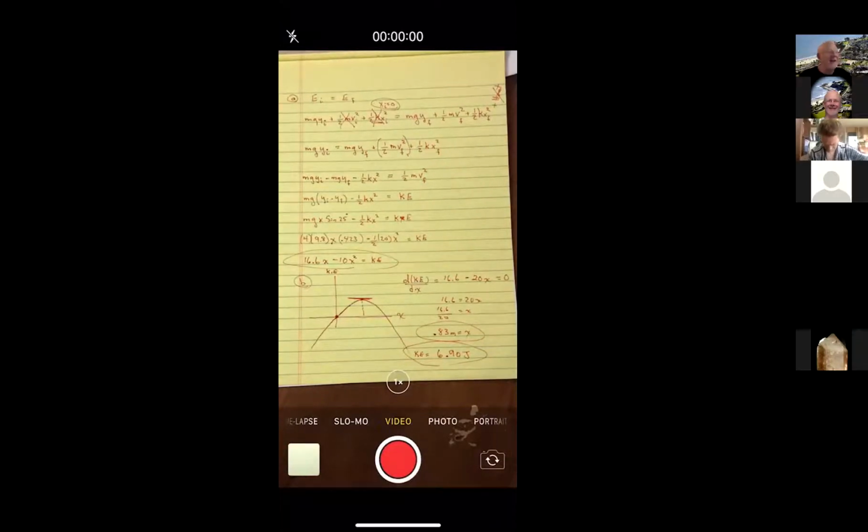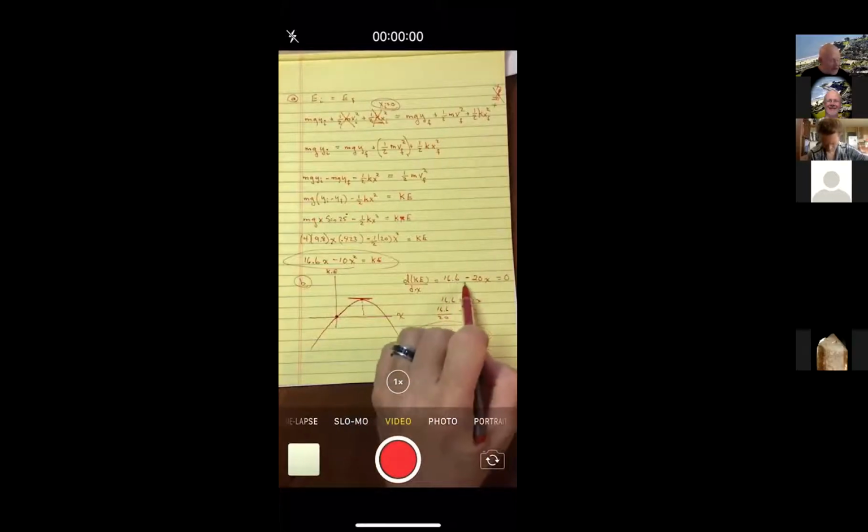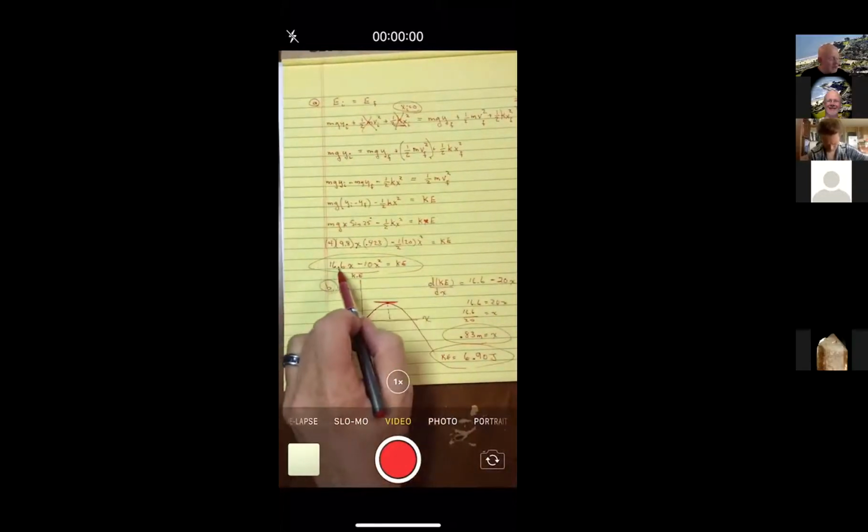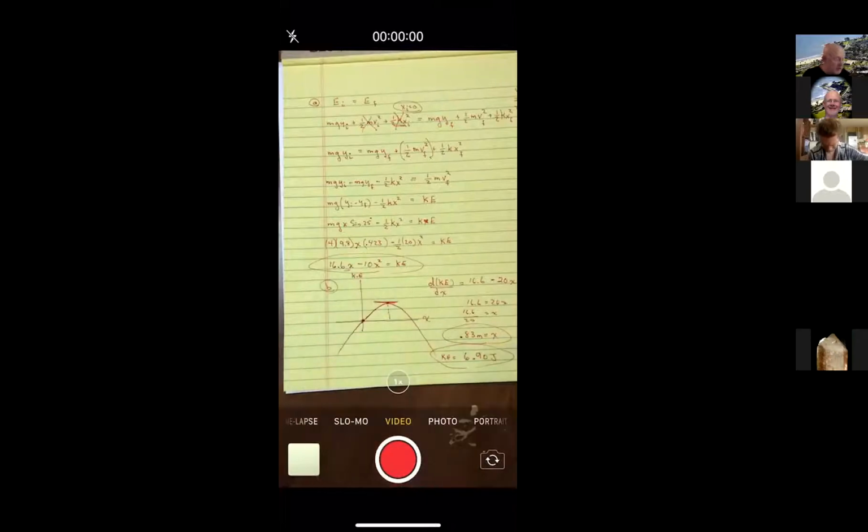I got very, very close to that number. Yeah. I got 6.86. So I don't know what the difference would be, but it's very close. Yeah, that just sounds like rounding, because I did 16.6, and obviously there were more decimals here. Oh, yeah, that's probably it. Okay, well, thank you for going over them. Yeah, my pleasure. That was a good one.